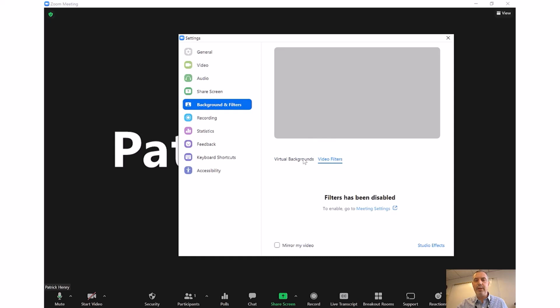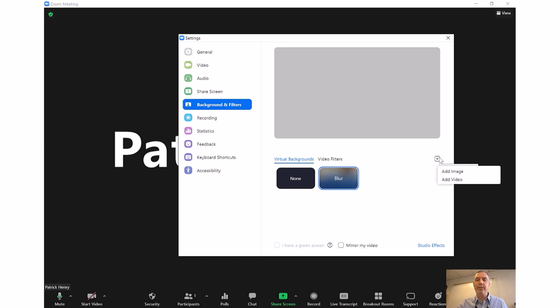These are disabled at this point, but you can set that up in the meeting settings if you're the host. You can also add images as well. There's a particular one that I use that is the logo for MDC Wolfson campus that I use as a background. And again, for me to be able to share that, I hit mirror my video and mirror my image just so the image doesn't come out backwards. There's some studio effects. Again, these are advanced settings, and I encourage you to take a look at that on your own.